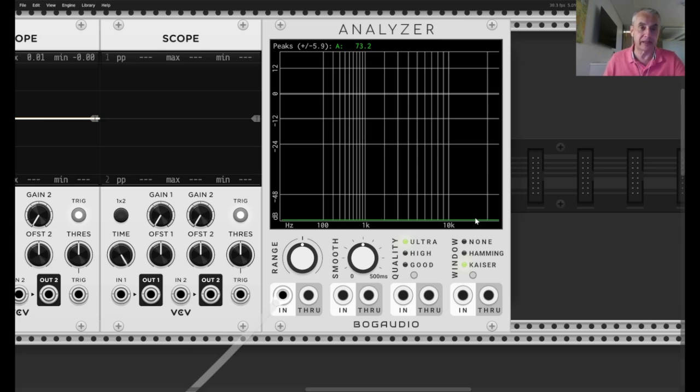that has to do with the fact that the sampling rate of VCV Rack, which is currently set to 48 kilohertz, and by the laws of physics it means that any sine wave that has a higher frequency than half your sampling rate, so 24 kilohertz in this particular setup, cannot be sampled back into a signal that represents the actual original input signal.